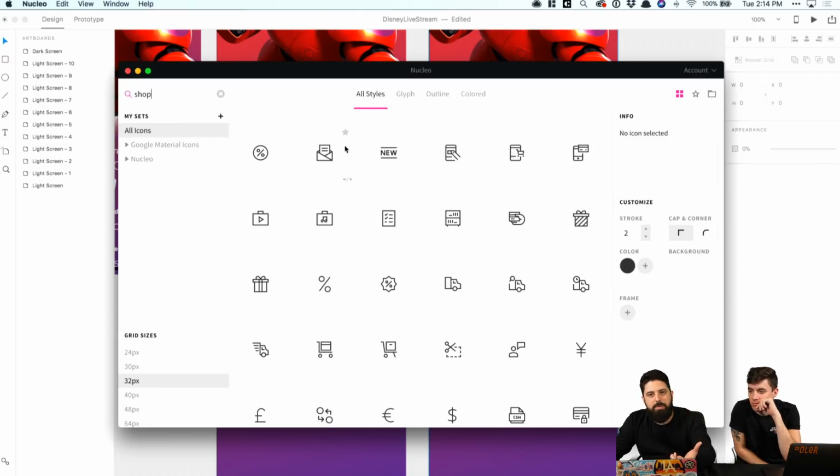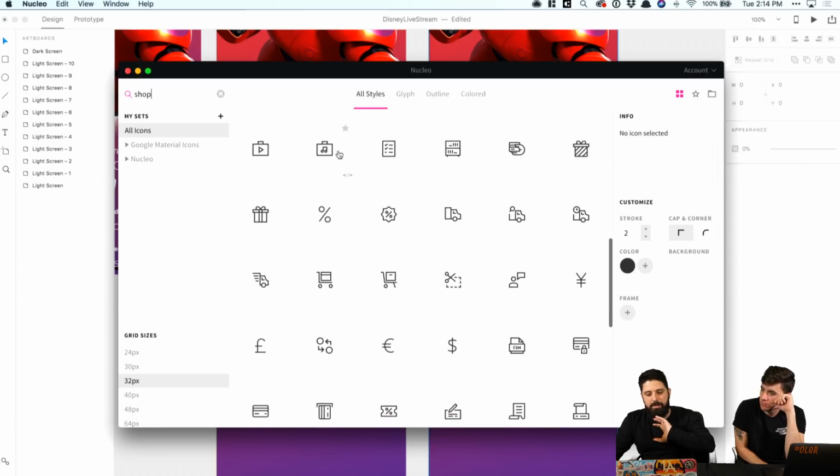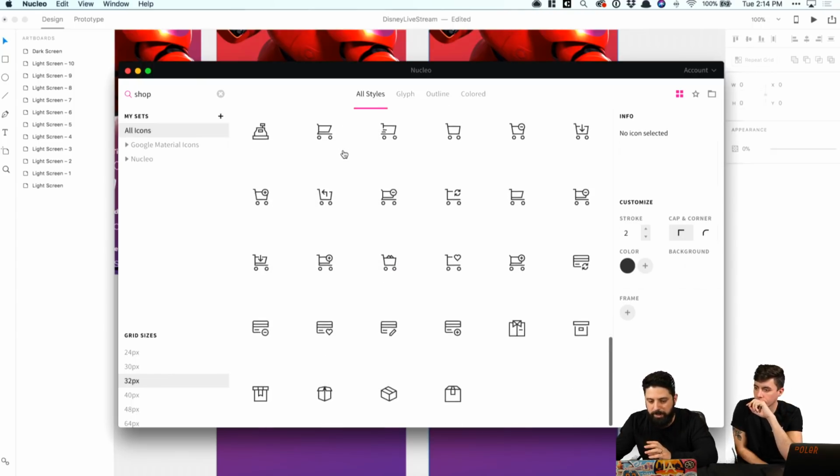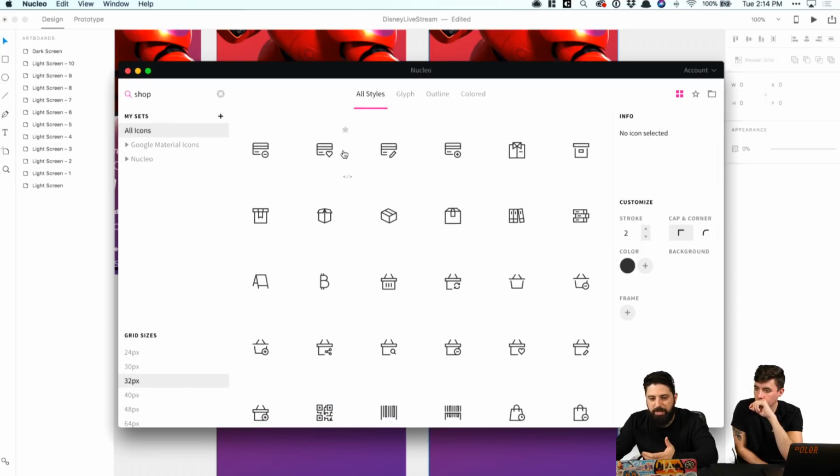Because with this kind of iconography, again, I don't necessarily think this icon suite is the right one for this, but just for speed purposes right now, it's what I'm using to pull stuff from quickly. But we have to think, okay, merchandise covers toys, apparel, shopping cart, shopping bag, like what most symbolizes this. I know Disney uses a shopping bag with mouse ears in it.